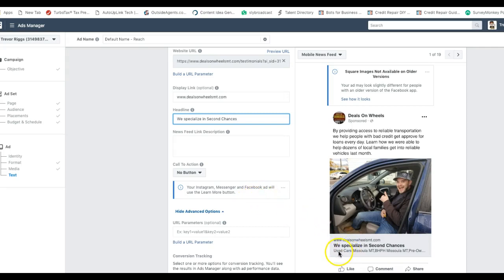And they're pulling this data right here, this used cars Missoula. These are keywords that it's finding on the website. So you can get rid of that by making your headline longer, and it'll just drop off.